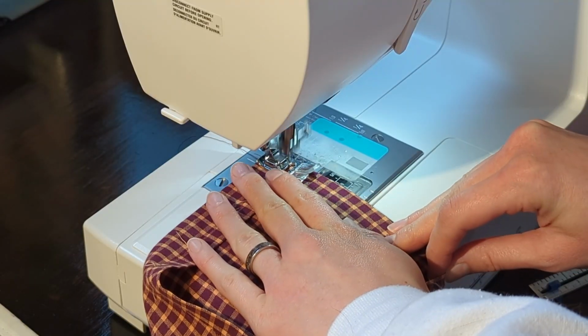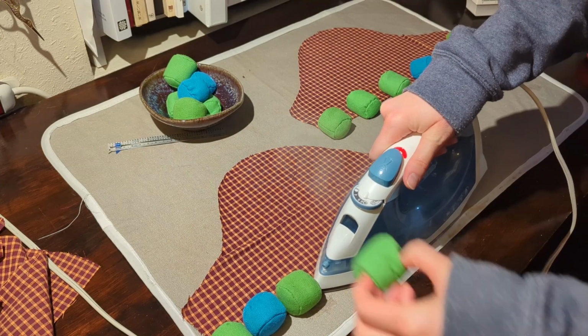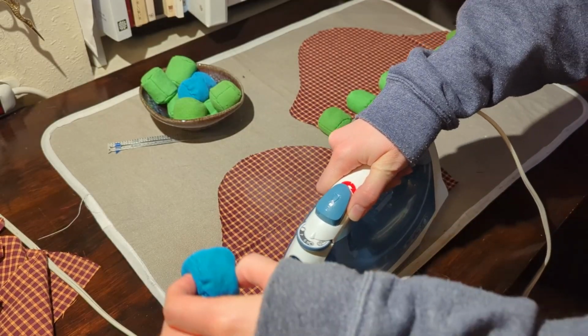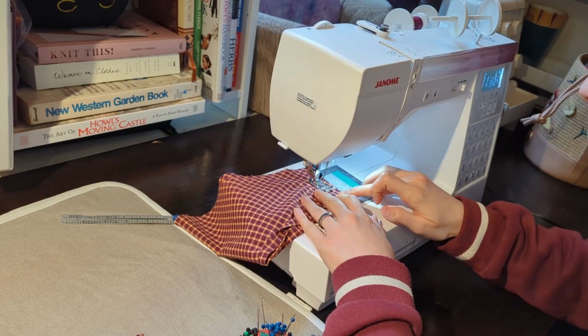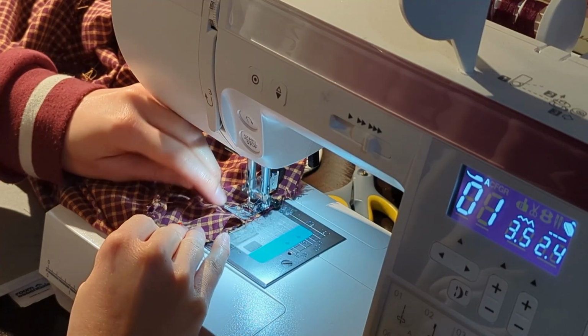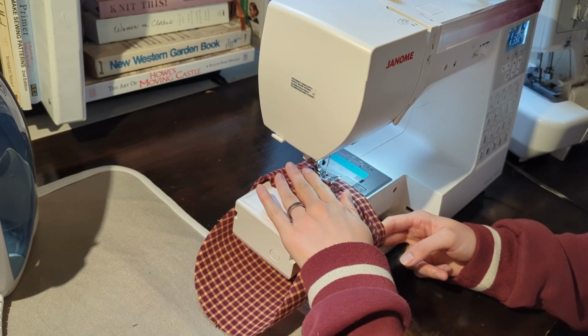Once the main body of the dress was done, I added on the sleeves. To do the sleeves, I first ironed in the hem to make it easier later on, and then I sewed down the sides of the sleeves. Ironed that down, and then I attached the sleeve to the dress. I finished that seam and ironed it down, and then after that, I went ahead and actually stitched down that hem that I'd ironed in earlier.